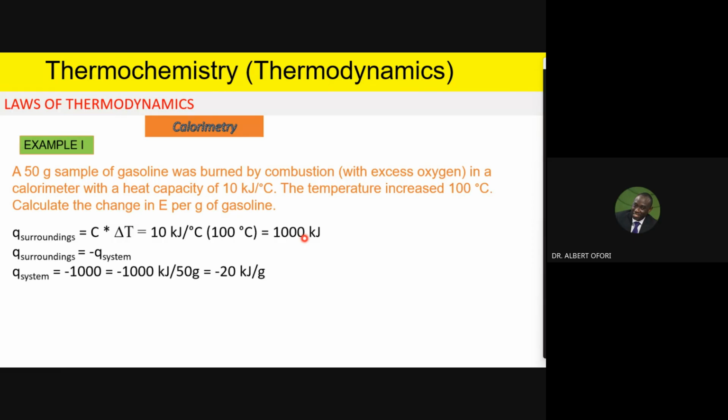Now the question says that internal energy is measured in joules per mole or per gram. Now it says, what will be the energy change per gram? Okay, so if 50 grams gives you that, then what is 1 gram? That would be the 1,000 divided by 50. So 50 grams gives you that. Then how about the 1 gram? The 1 over 50 times 1,000. That's just the same as 1,000 divided by 50. So we are going to be negative 20 kilojoules per gram.